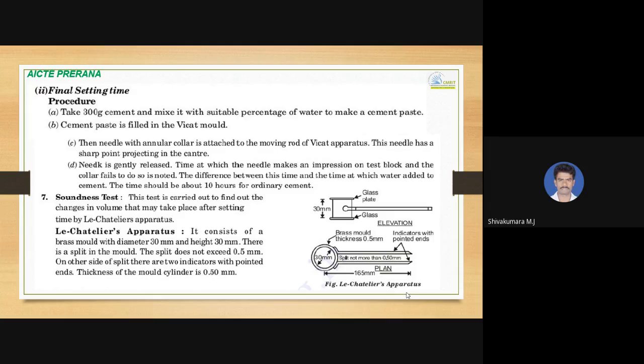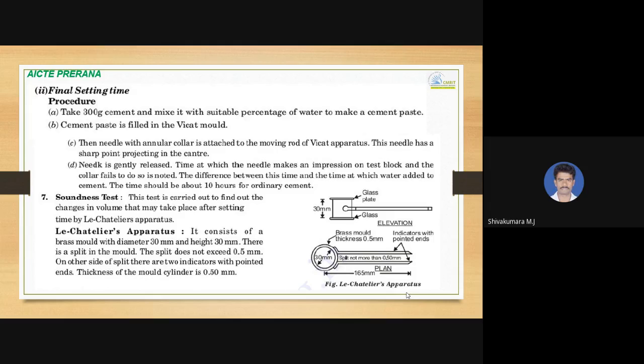The same cement paste which is used for initial setting time, the same specimen can be used to bring this final setting time needle until it touches the top surface of the cement paste and allow it to penetrate. Here, you need to observe the impression made by the final setting time needle. It consists of one crosshead with a projection of needle. So you'll have to wait for a duration when the needle makes its impression, but the crosshead which is attached to the final setting time needle fails to make its impression. That time you need to note down.